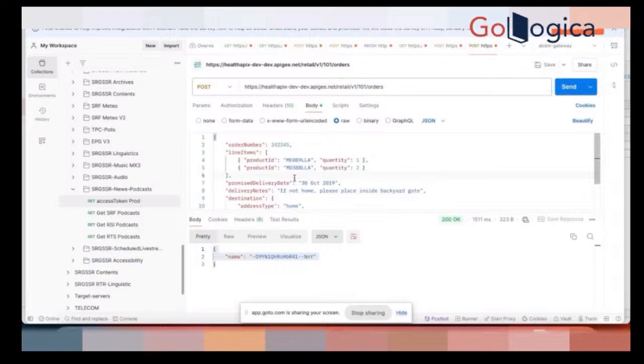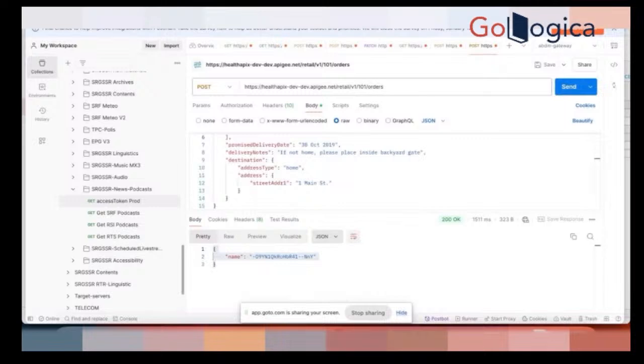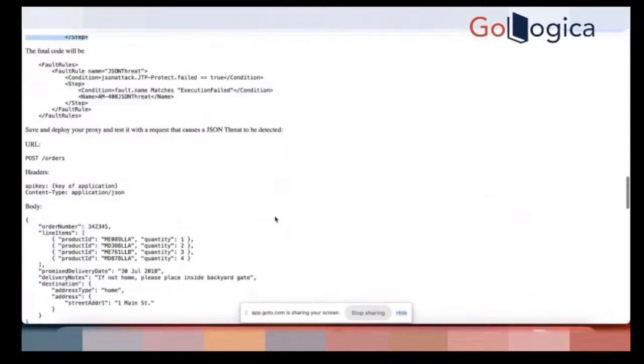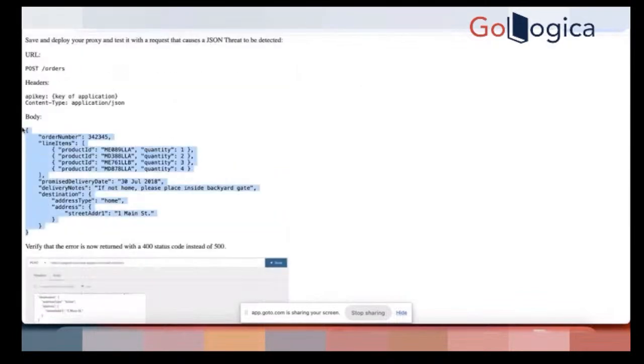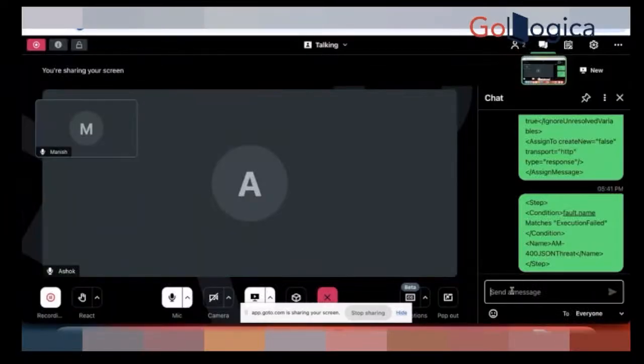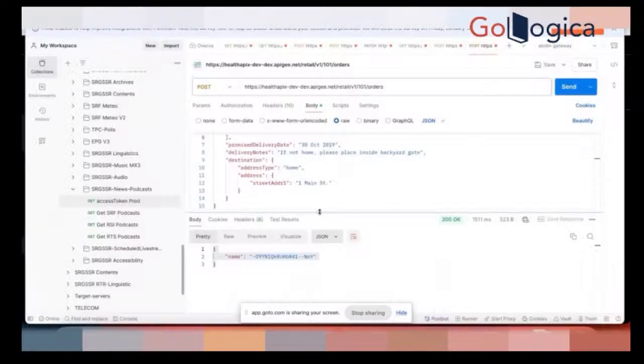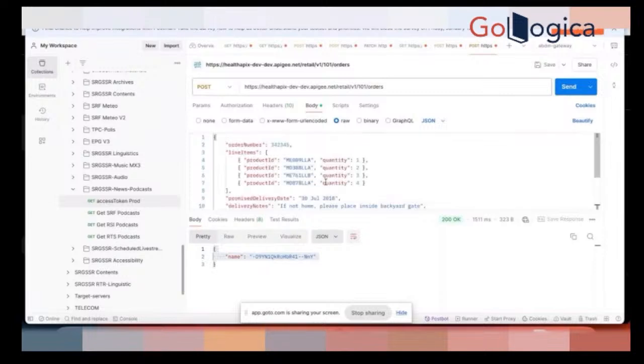Did you open? Yeah, I opened it, and in the body, I see now. Yes. Now here we have to replace the body. So let me give you the new body, because we want to throw the error, correct? This is the new body. I'm pasting the new body here. So this new body I sent you, and here replace the body with the new one. This will throw an error, so that we can check the error.